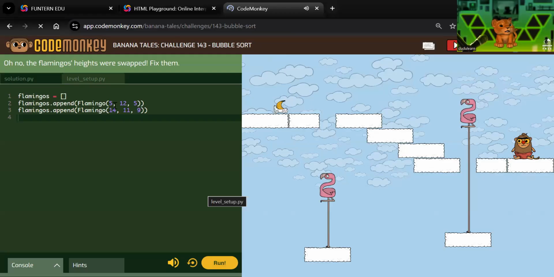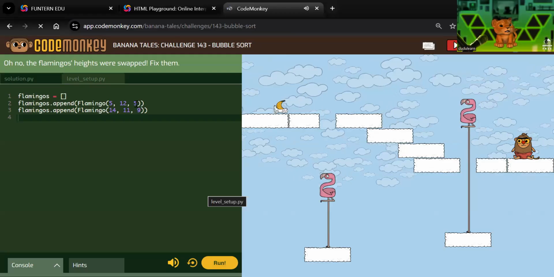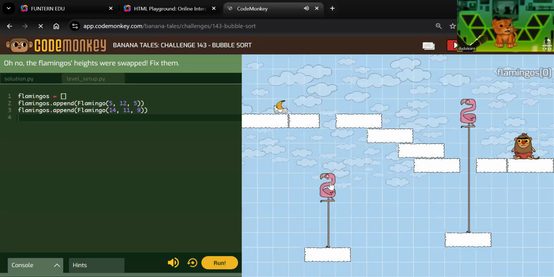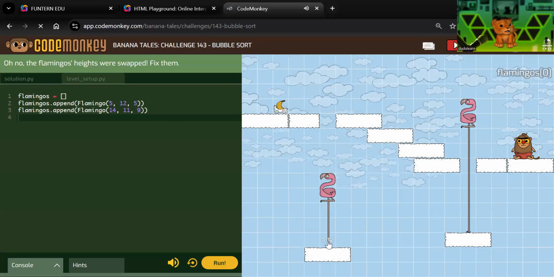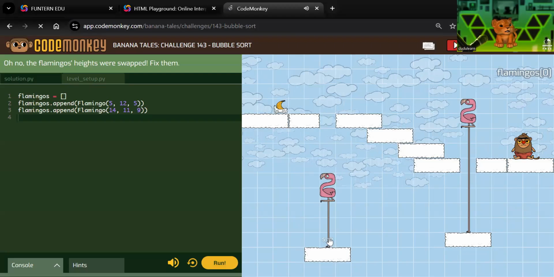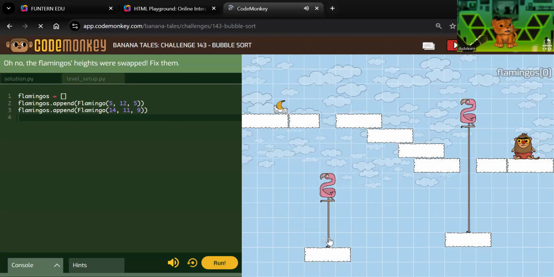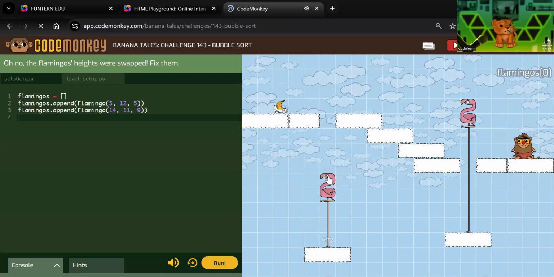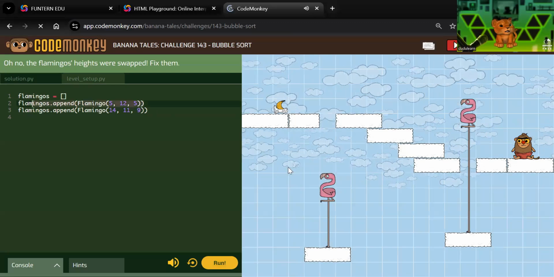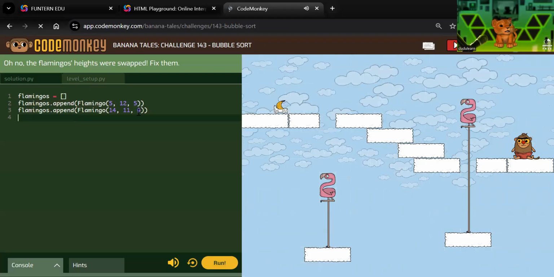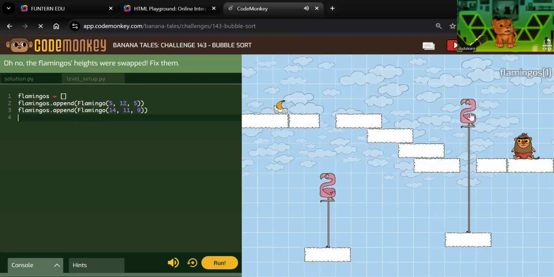So 512. If I'm checking here, this is 5.8, and here, 512. So 512 is like the bottom, and then the height is 5. So 1, 2, 3, 4, 5. So this line is talking about this flamingo, while this line is talking about this flamingo.